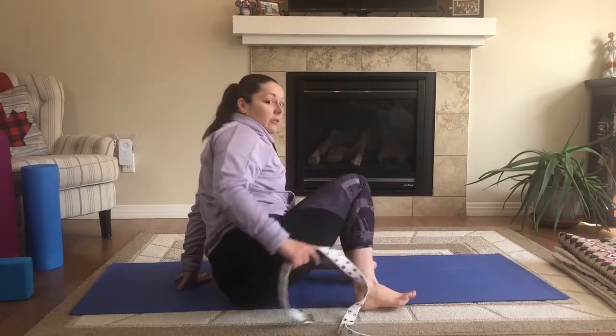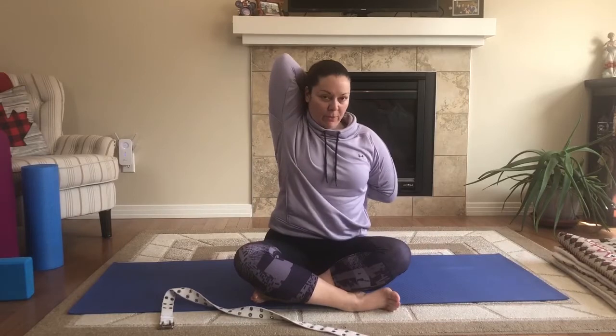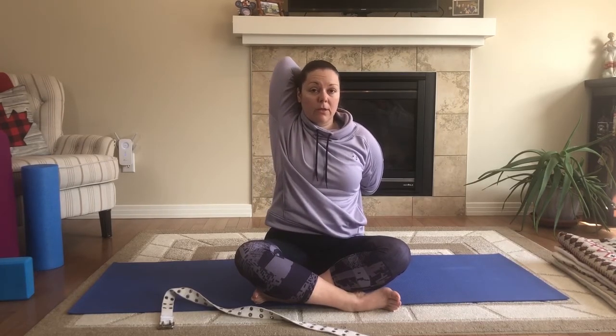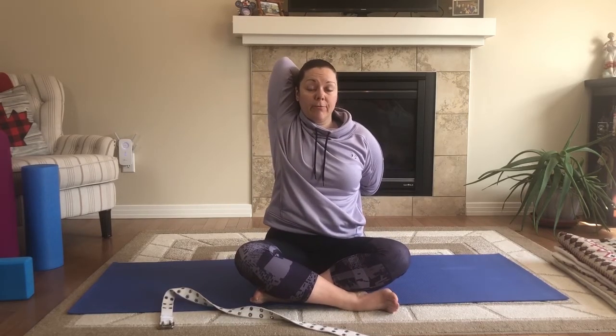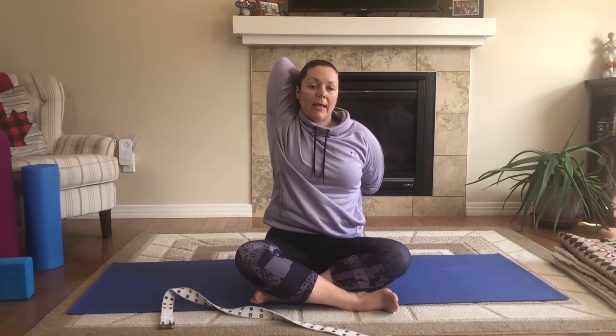Now with this stretch, because I'm going to start facing you again, when you're holding it, you want to make sure that you're still head up, straight spine. So if you're starting to do something like this just to try to get into the pose, it's not worth it. It's not going to do what it needs to. So you want to make sure that you're sitting up straight, you're able to breathe through the entire thing, you're not shaking and it's not painful. So breathing in and out, holding it a few more seconds, and out. Relaxing, and we're going to do the other side.